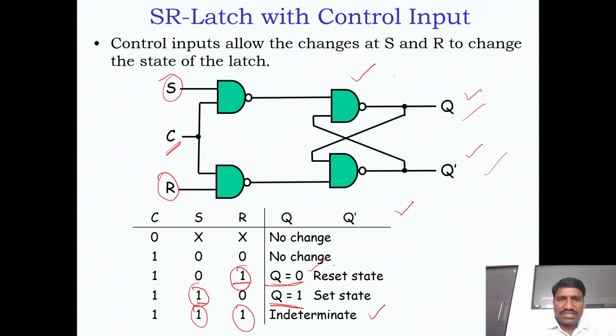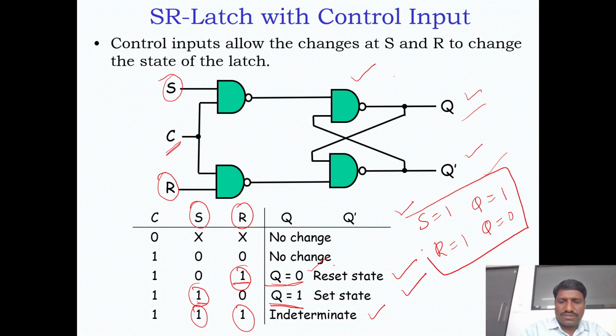So this is an SR latch with active high logic. It's not active low logic. That is not a big thing. Whether it is active low or active high is purely based on S and R values. If S is equal to 1 and I get Q equal to 1, it is active high logic. If R is equal to 1 and I get Q equal to 0, it is also known as active high logic. When you ask to set, it is setting. When you ask to reset, it is resetting. Now this is the circuit.